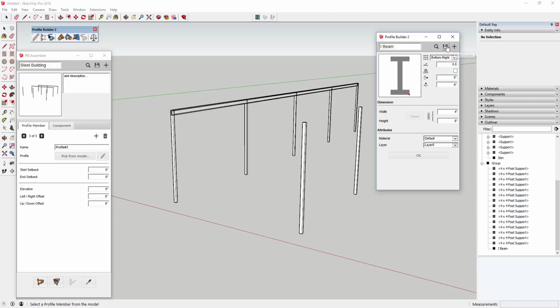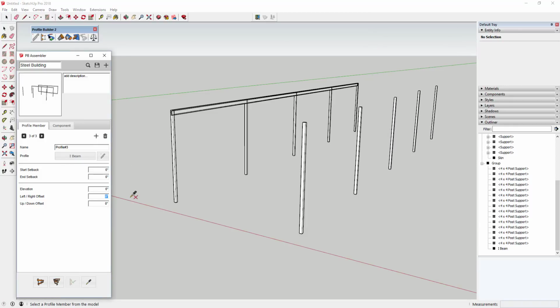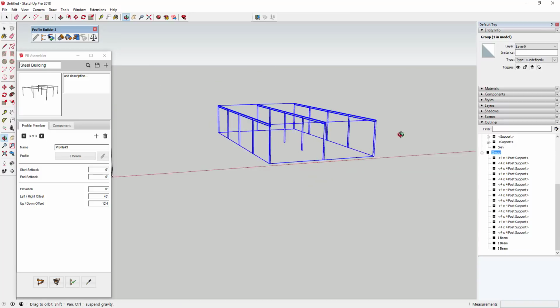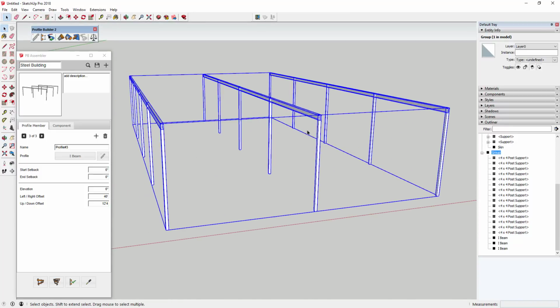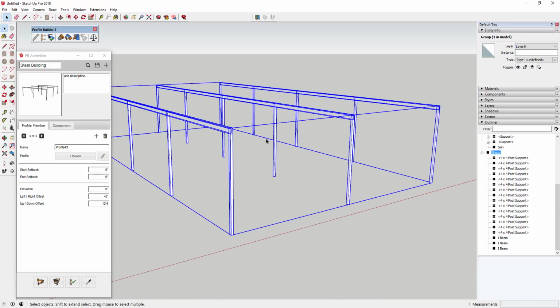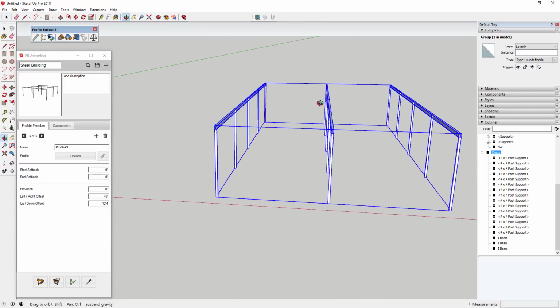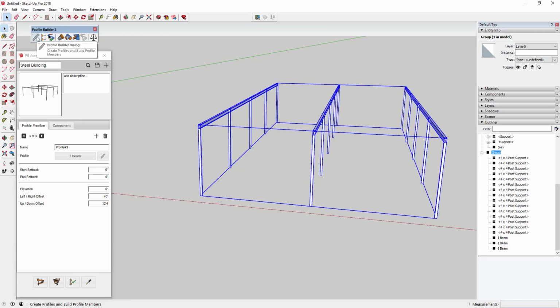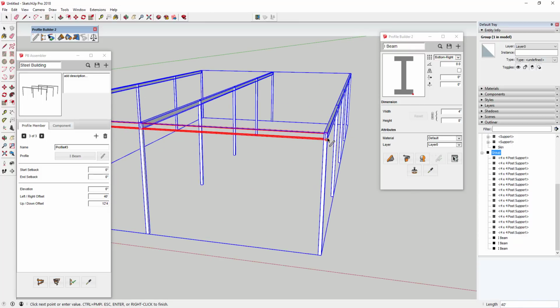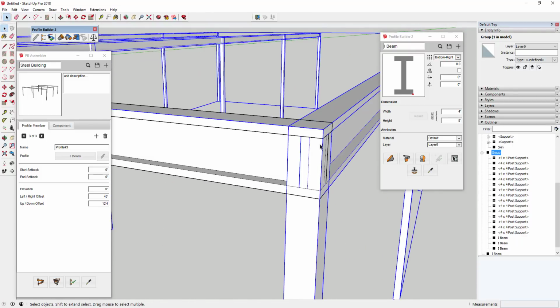So I'm just adding this I-beam over and over again. So in this case, this one would be at 40 feet, and it would still be at 12 foot 4 inches. So now, if I come in here and I click on this, and I update it, it's adding those steel pieces in here. And I think it gets a little bit tricky doing the left to right infill. Probably what I would do in this case is I would actually model out some 40 foot long I-beams. So probably I would use the Profile Builder dialog, and I would go ahead and generate a couple of these beams this way. I know I'm getting some overlap in here.